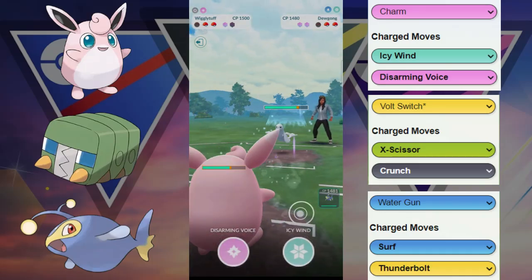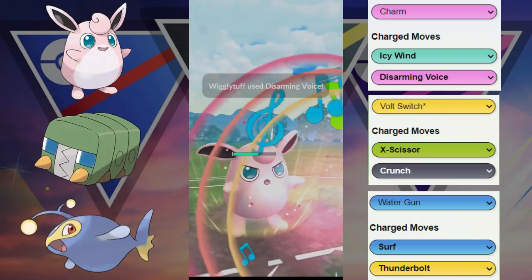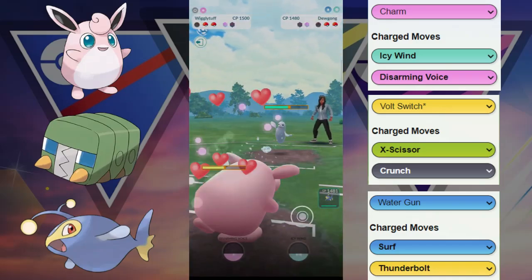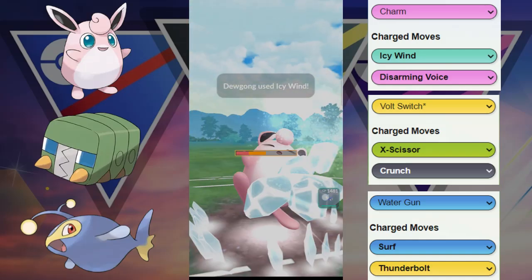They switch out into the Dugong. We're going to stay with our Wigglytuff again because these charms are adding up. One Disarming Voice does get used. They force out a shield. Our opponent here does go for the Icy Wind.